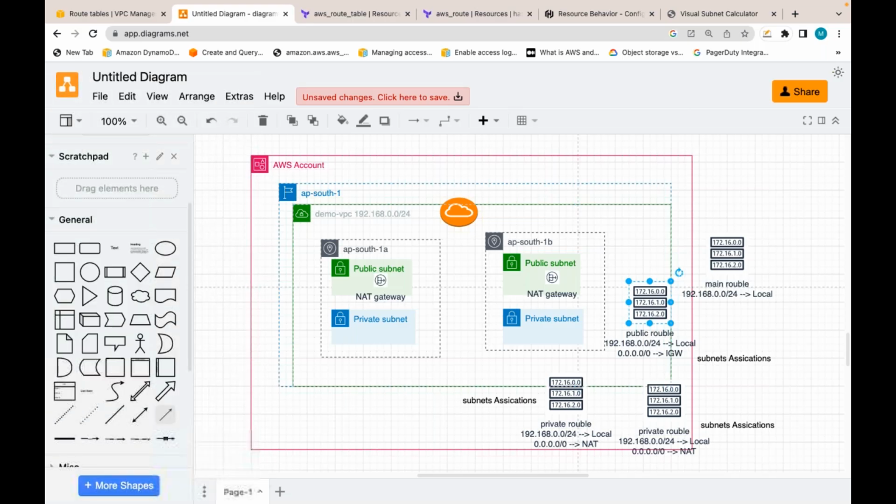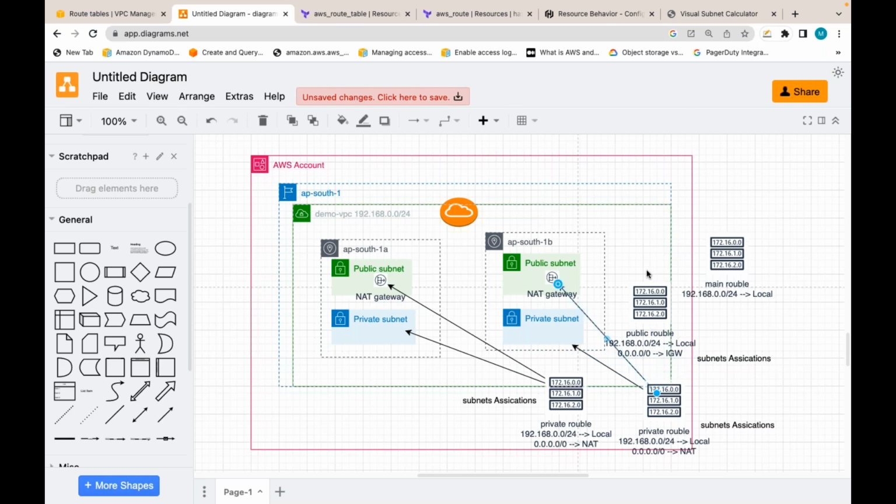There are 2 NAT gateways. This private subnet is associated with this NAT gateway. This route table is associated with this private subnet, this NAT instance.